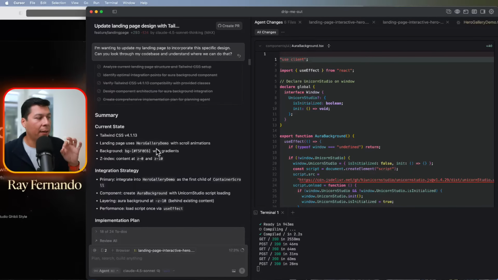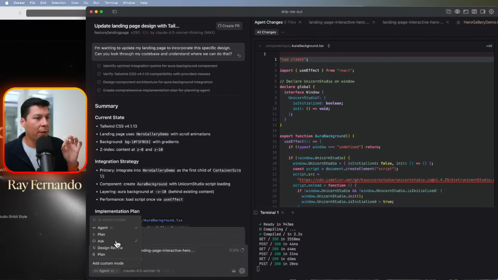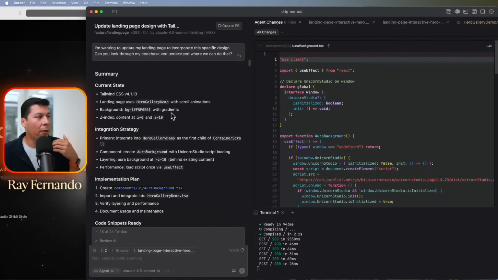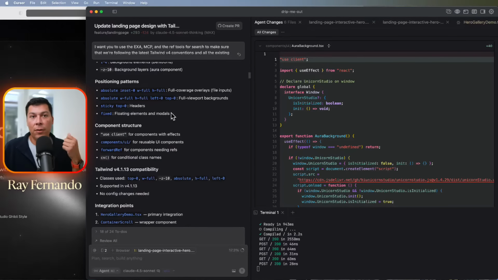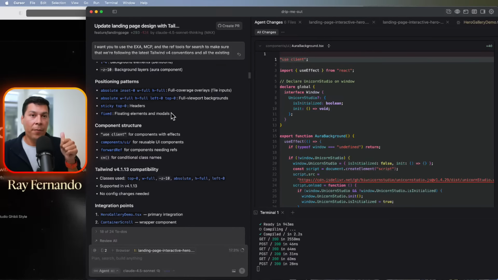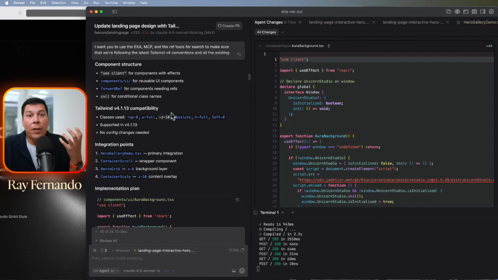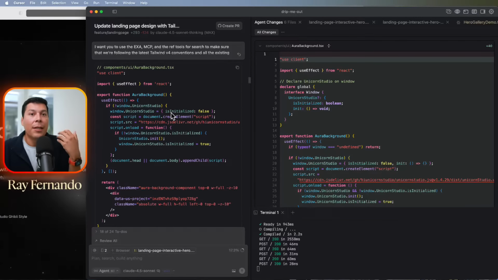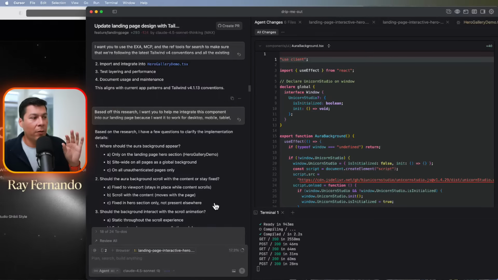From there, we handed it off to Claude Sonnet 4.5. And in this little agent dropdown, we select plan mode. That turns yellow, and that's where we started to really iterate on our plan. And we got to use those two MCPs called Exa MCP and Ref.Tools. Those were able to go look at Tailwind CSS and make sure that we're complying with the changes that we wanted to do. And it did that additional verification for us without flooding our context window, which is probably the most important thing.